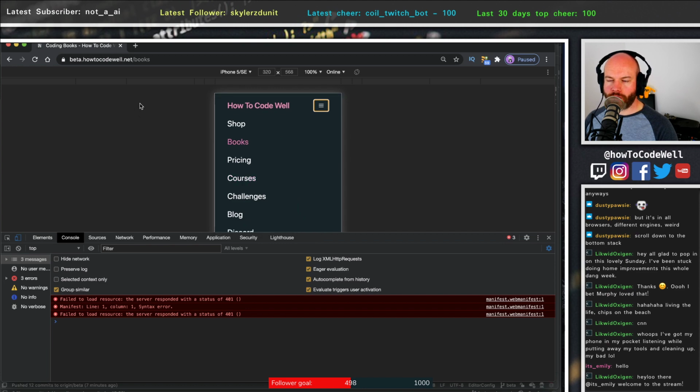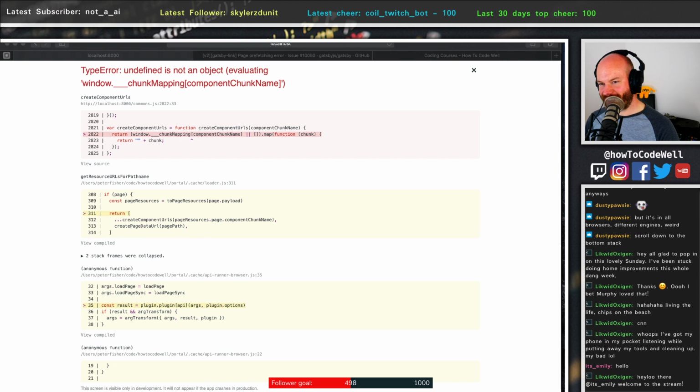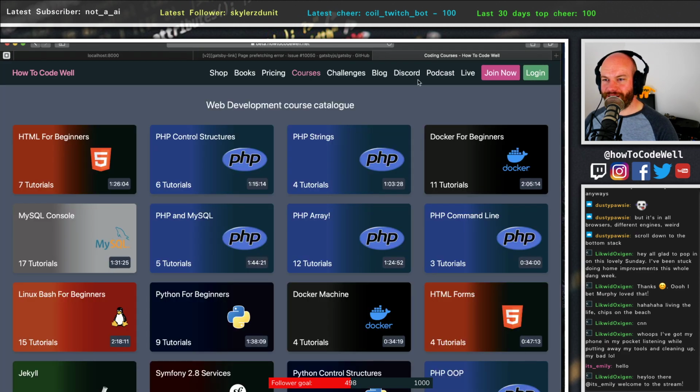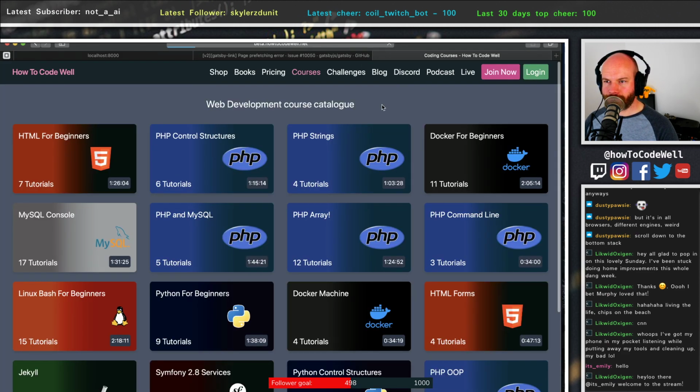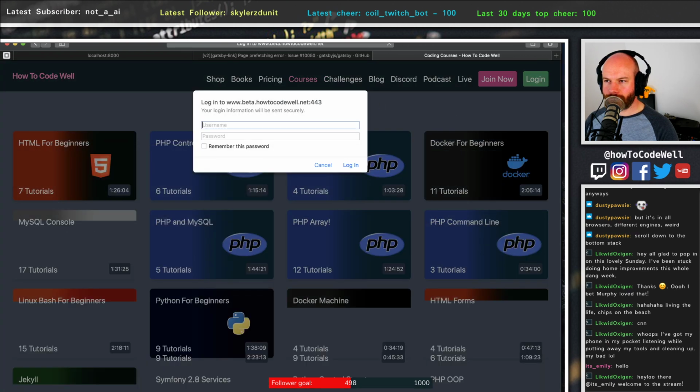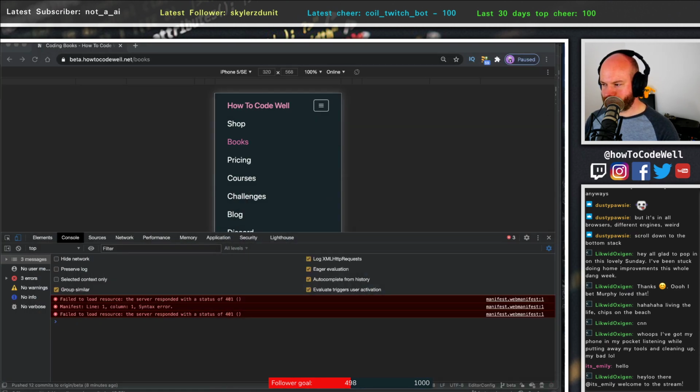Okay, so the big question is, does this still work on Safari? Because this is what it looks like locally on Safari. If I did a shift refresh, let me put in my creds. Bear with me. I really need to set this as remember.